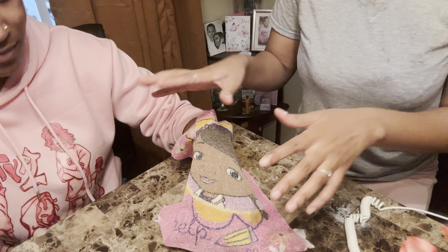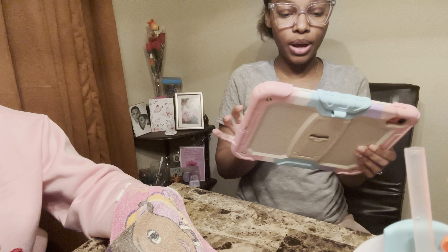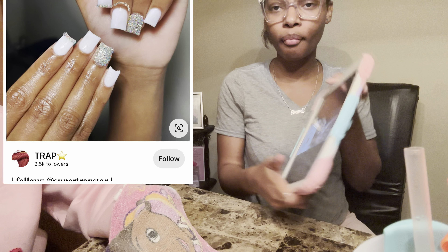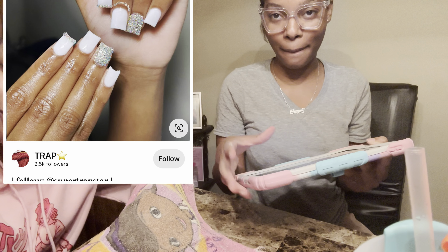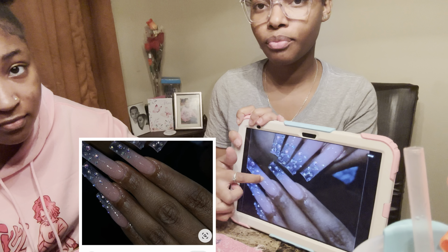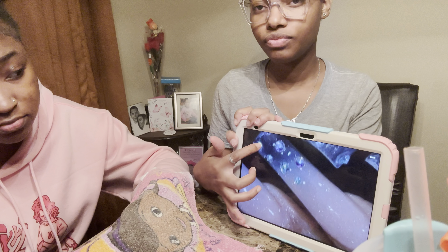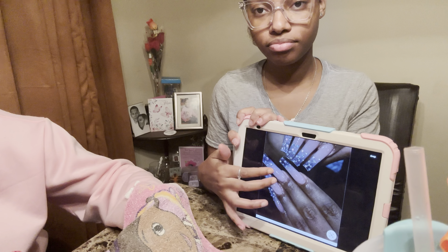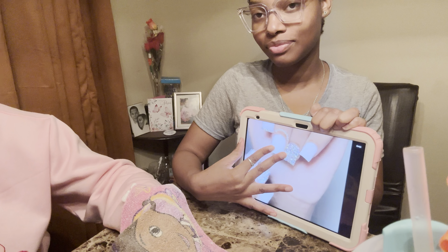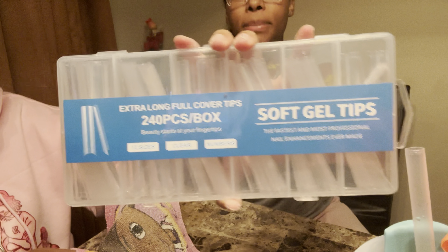Okay, I pretty much got all the acrylic off. I'm gonna show y'all what I plan on doing — it'll be on the screen. She likes white nails, so this is what the white nails are for. I'm not a fan but I do them. I'm thinking about doing one stiletto, so the gem placement would work with the stilettos, but I don't know if I want to do the clear ombre. These are the tips that I'm gonna use, and I'm not gonna cut them.